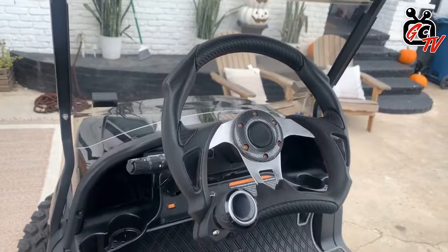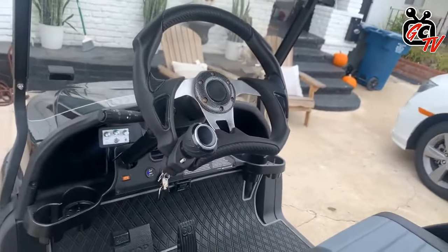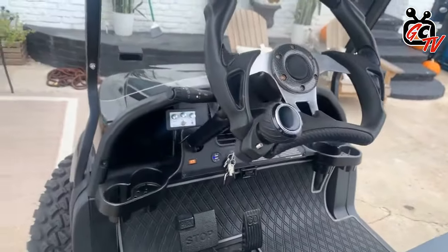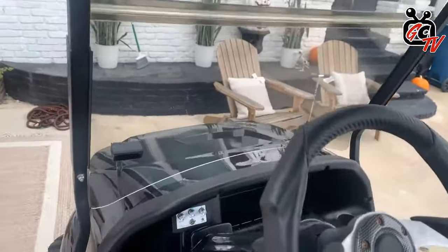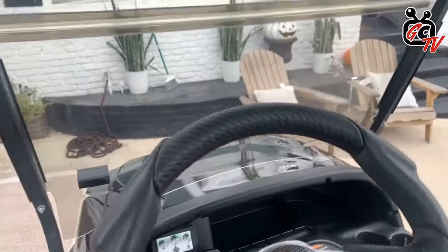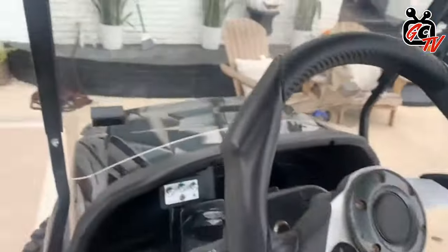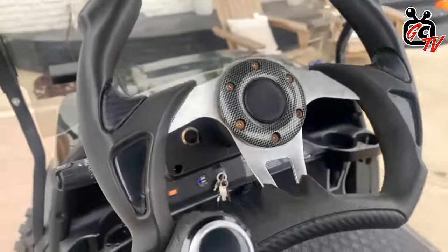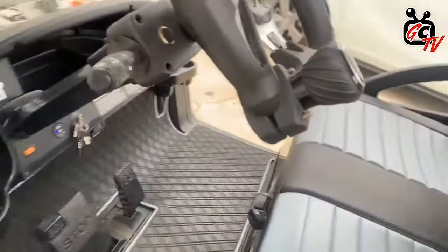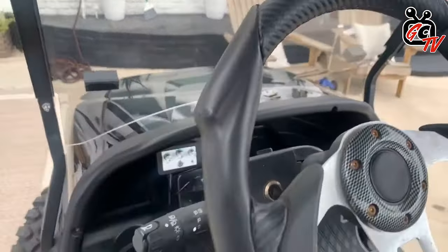Tell me a little bit about that steering wheel. This one's cool. I usually use the Rocks steering wheels — I kind of like those. This one I found, I think it was an unlicensed one, so there's no brand on it but it looked really cool. It's kind of sporty, kind of futuristic, has the flat bottom, carbon fiber trim. It kind of goes with the seats even though they weren't really paired together — it just worked out that way. Kind of a brushed aluminum look, faux horn button, suicide knob. The customer actually added this little knob, which I think goes pretty well with it.